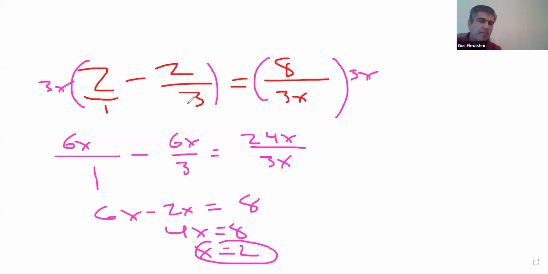So you got to pick a multiple of all these, a multiple of 1, 3, and 3x. Of course, it'll be 3x, right? So then what you do is you multiply the numerators by that, and then you reduce afterwards. Now, another way you could have done it, if you so desire, you could have done this.